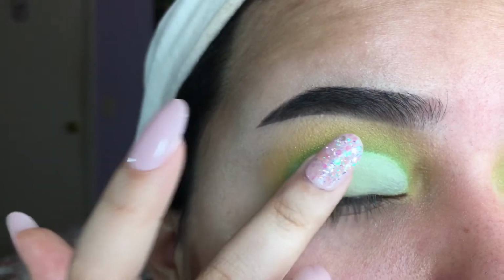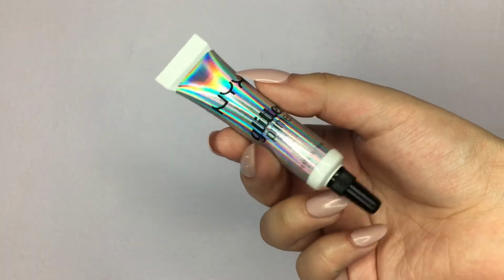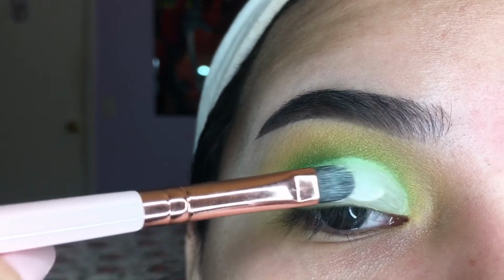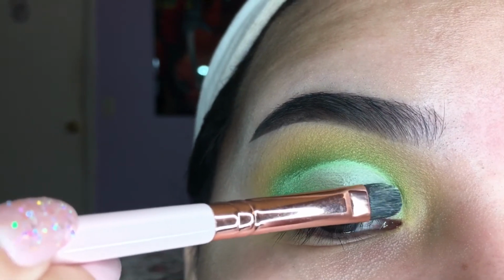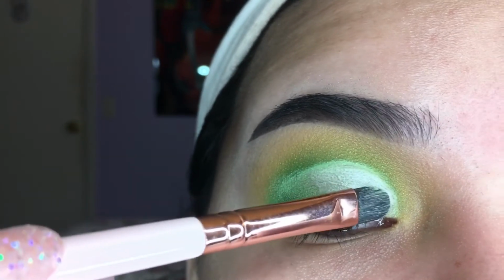So I just ended up blending out that edge with my finger, and then I'm going to use the NYX Glitter Primer, and I'm actually going to use this to help me further cut the crease. So I'm patting and swiping, and it actually helped a lot, so thank God for that.